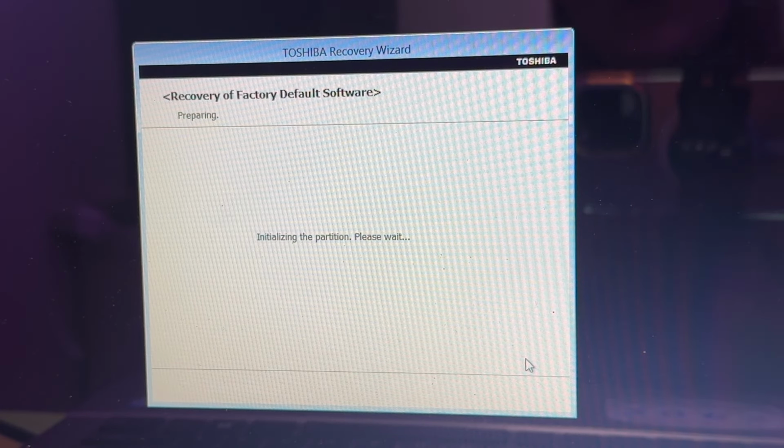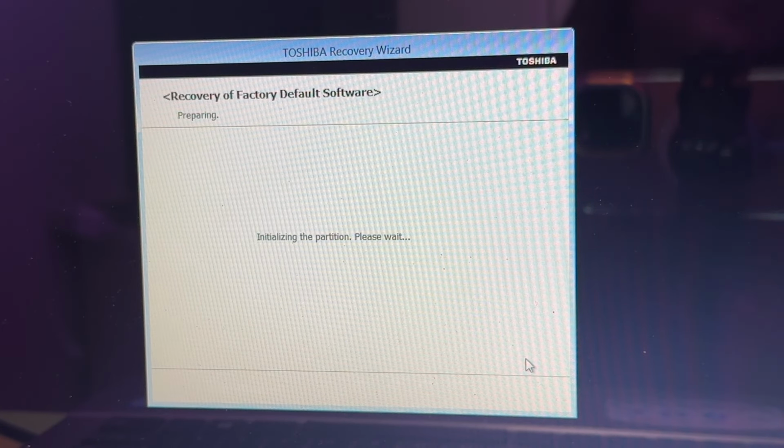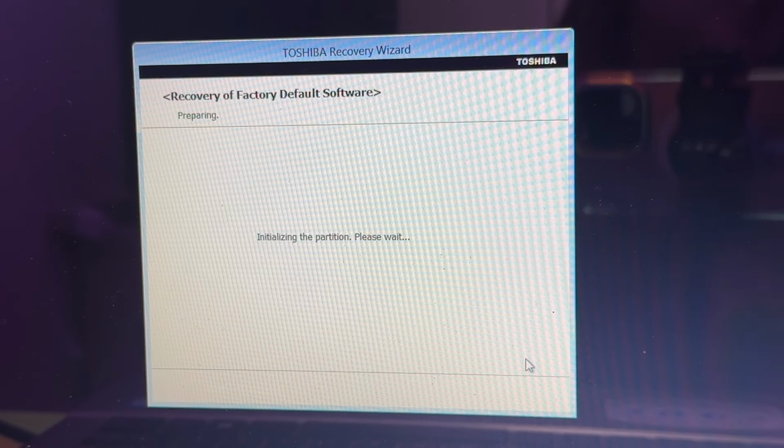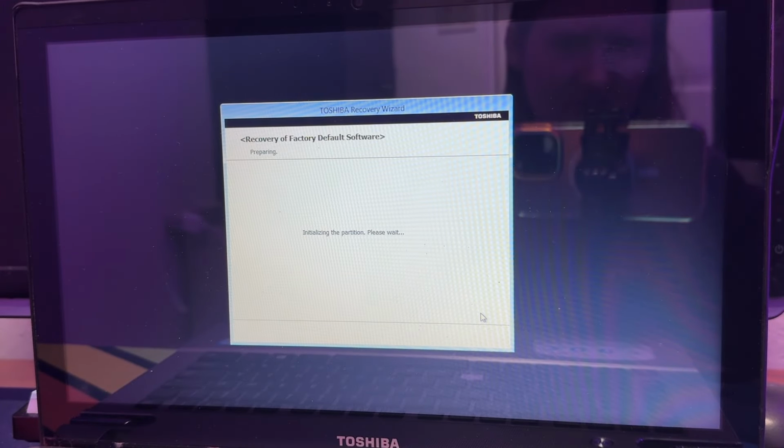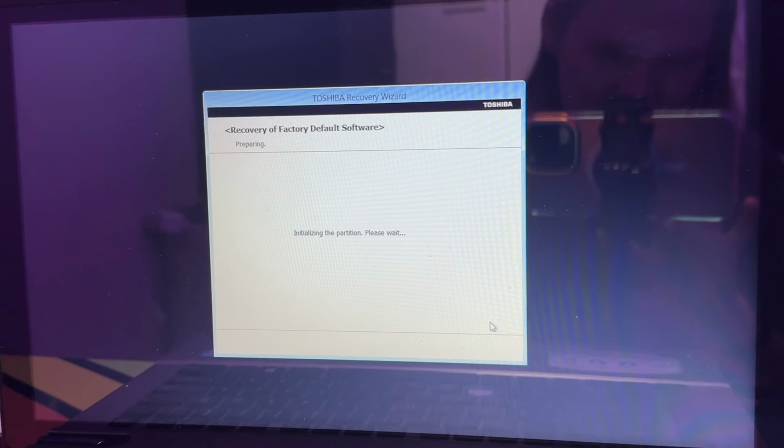But the fact that I finally got to make the upgrades to the laptop that I wanted to make back then, which I still don't know why I didn't make upgrades to it. I really wish I did, but I didn't. So now we're just gonna wait, and I would connect a capture card, but it wouldn't have anything to show because no driver is loaded, so it's not like it can do anything.